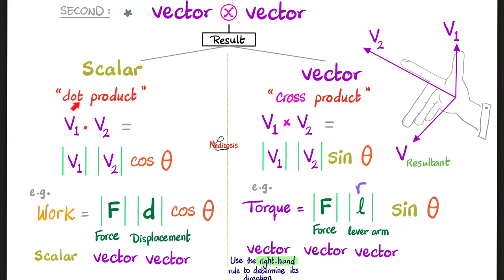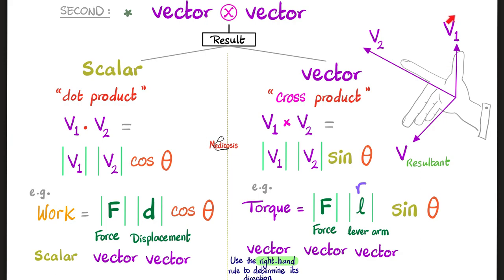This is called the dot product, which means v1 dot v2. What does that mean? v1 multiplied by v2 multiplied by cosine theta. And this gives you a scalar. But when you do vector times vector to get a vector, it is v1 cross v2. It's a cross product, not a dot product. What do I mean? v1, v2, sine theta, not cosine theta. A scalar, of course, has a magnitude only, not a direction. But a vector has a magnitude, which you will get from this equation, and a direction. How do you get the direction of that vector? By the right-hand rule, like this.